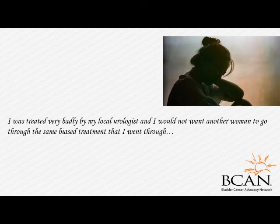And so this is what we really want to avoid with awareness in treating women with bladder cancer, this type of a statement. And this came again from our breakout session at Beacon, in talking with a lot of different patients and doing a survey and seeing what their experience and thoughts were. We as physicians want to improve this. We want no patient to feel like they had a biased treatment based on something they can't control, like their gender. And so that's part of why we're doing these webinars, and both Jeannie and I are very passionate about this issue. Next slide.